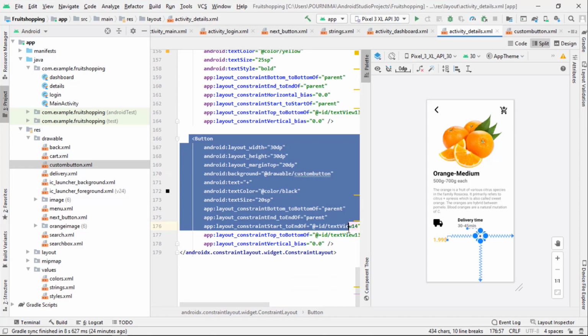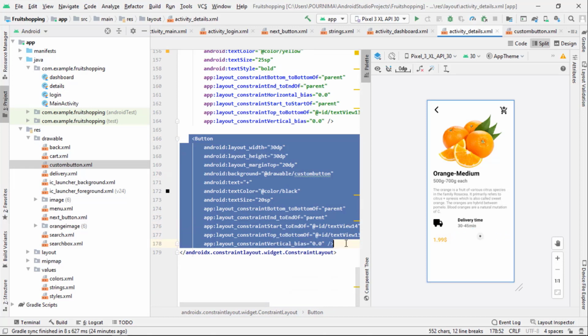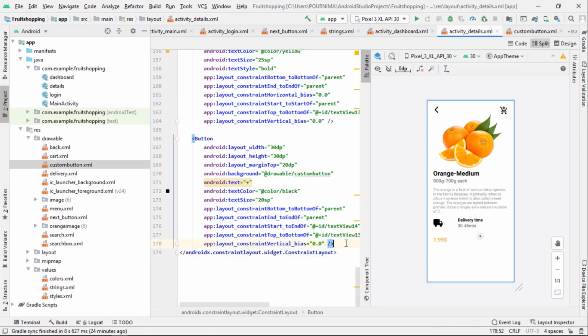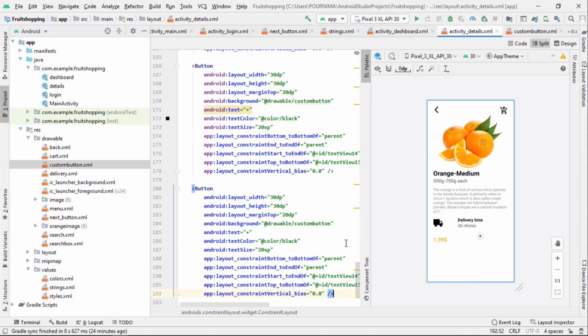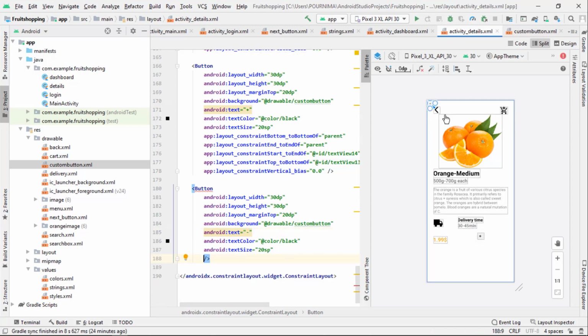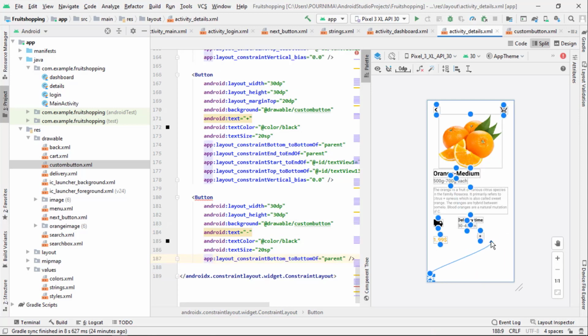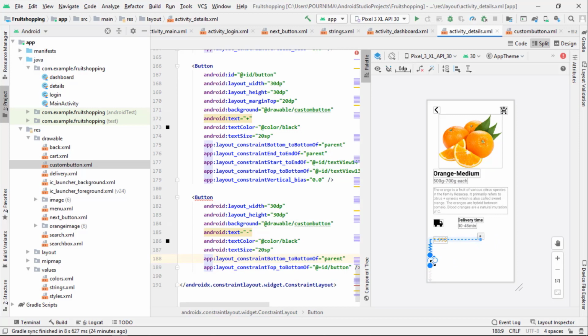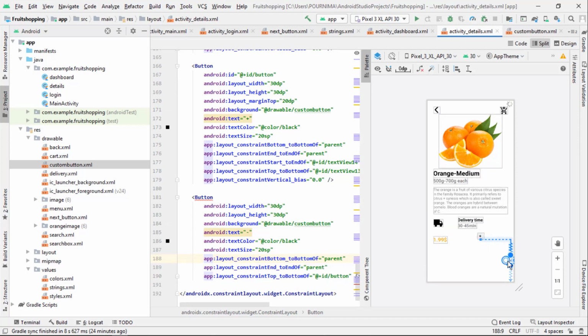and let's create another button similar to this plus button. So copy this code and just change this plus sign to minus sign. Delete the constraint and add the new constraints.